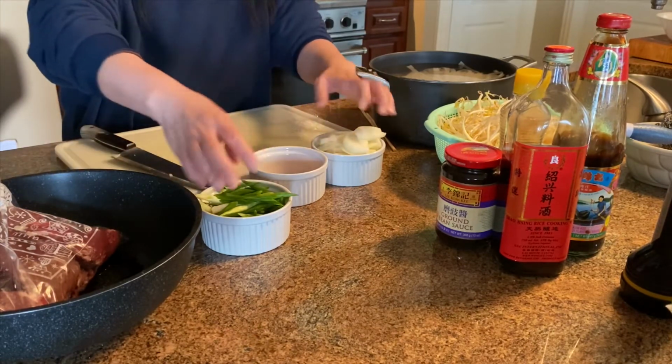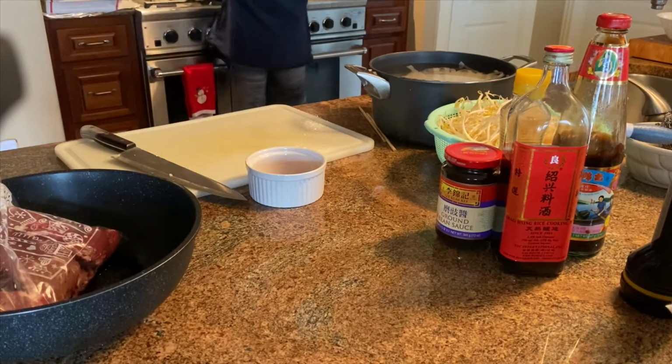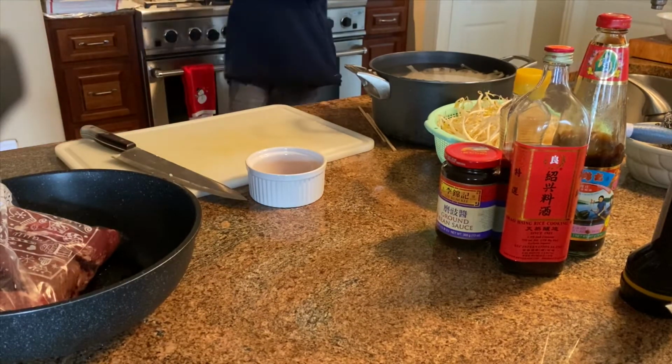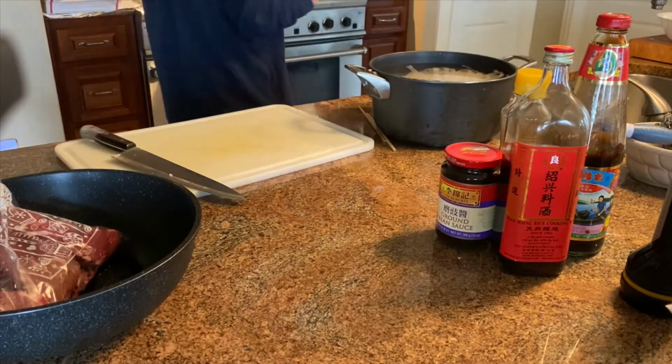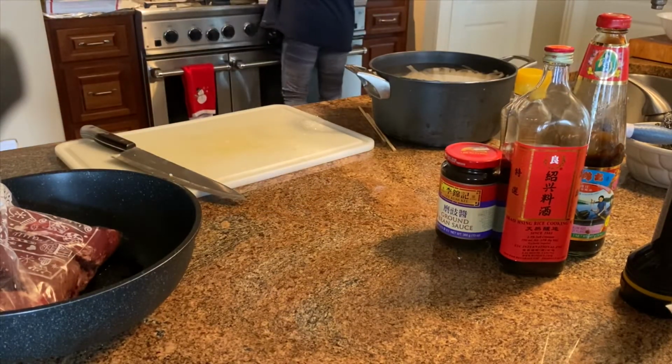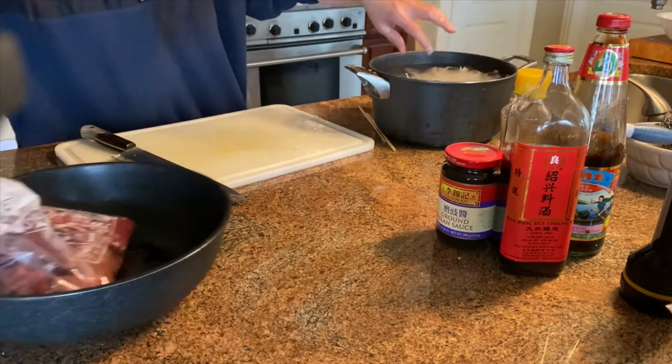So I avoid fumigating by this green onion or whatever, and put it right close to the stove area, and put the bean sprout also over there. Put the pepper over there. Meanwhile, I'm gonna prepare the meat.